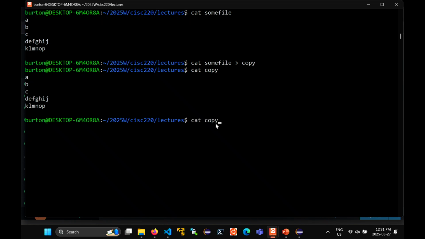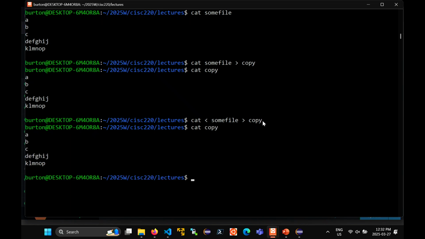Right? And just to generalize it a little bit more, right? Remember that cat will read from standard input, so the keyboard, if you don't give it any arguments. So remember that operator right there redirects the contents of a file to standard input. Right? So this redirects the contents of some file to standard input, which cat reads. Cat then writes its output to the copied file. Right? And so that also copies a file.